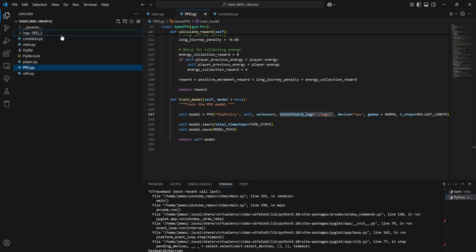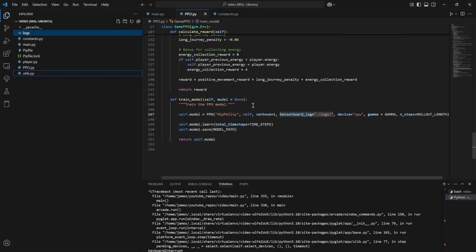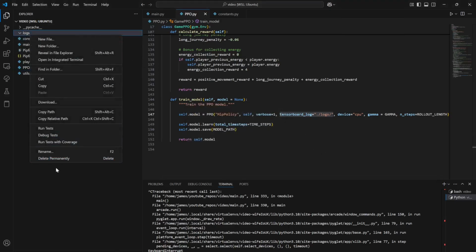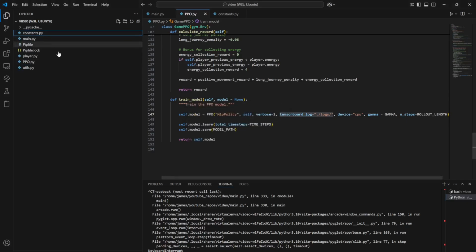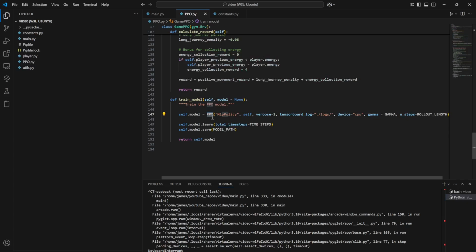I'll delete this because this was created since I just ran training at the start of this video by accident, but that's where it's going to go. Relative to the project, it'll sit inside the logs folder, which I can delete because the logs folder will be created. So it's going to create logs for Tensorboard in a particular format, which will let Tensorboard read them. So it's doing all the work for us, which is another reason why it's very handy to use a pre-built PPO library, which we're using via stable baselines 3. So that's the next thing we've changed.